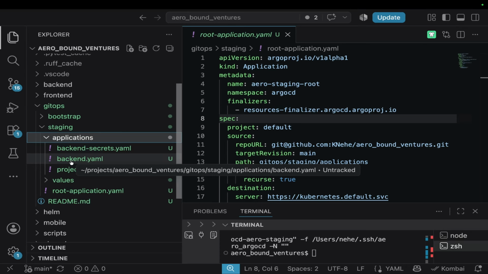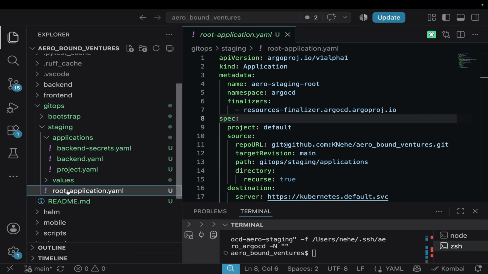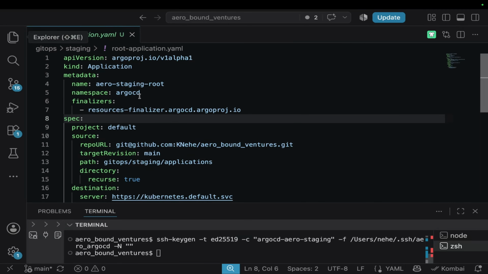Argo CD has this concept called the app of apps pattern. So the root application simply defines the top level Argo CD application. As simple as that.